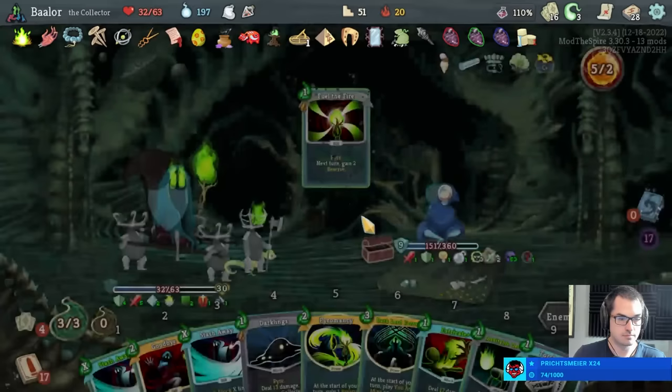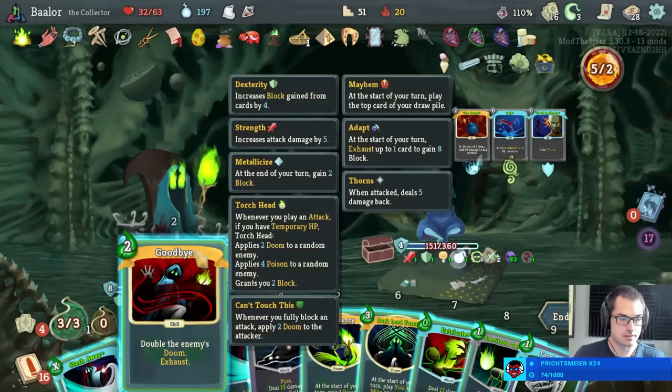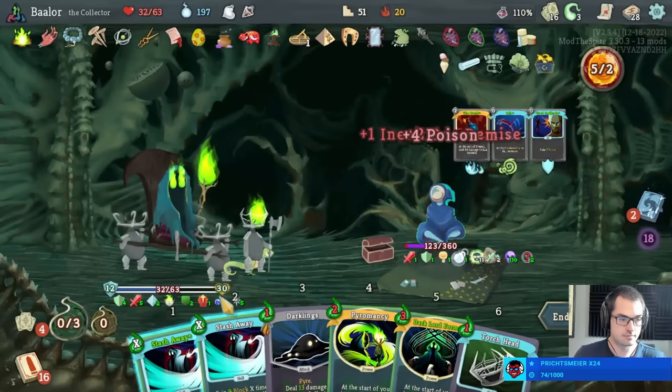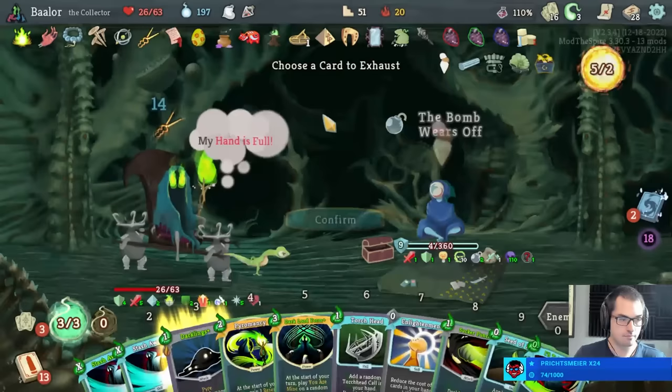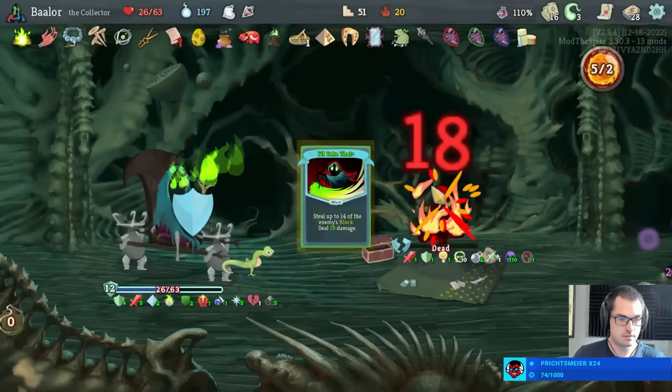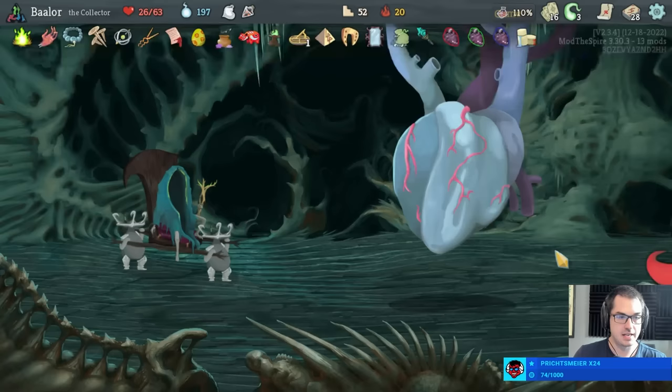Bomb is going off this turn. We have exactly enough to block it. Can we just play goodbye and the merchant will die? I think that was 10 more damage than I thought it was going to be. Either way, good fight. We're on to Act 4 here.